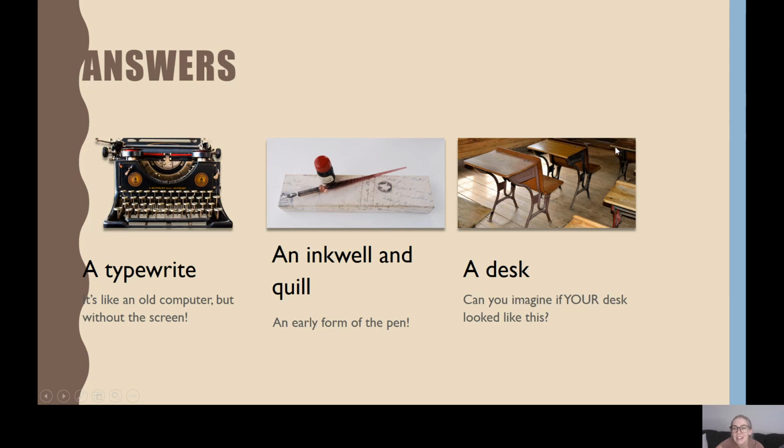And then on the right, these things are desks. You can see that the seat of your chair attaches to the desk portion of the person behind you, or your seat is attached to their desk, whatever way you think about it. So that would probably be pretty annoying, especially if you had someone who liked to move a lot. Oh my goodness. So our modern desks, I think, are also a much better invention. But kind of cool to see how people of the past lived and went to school.